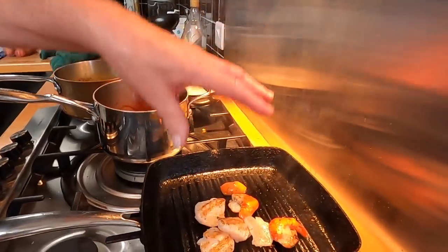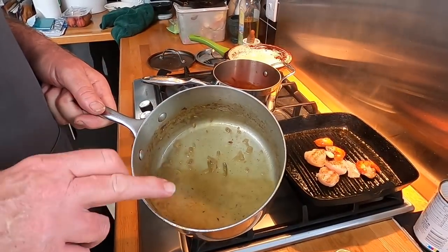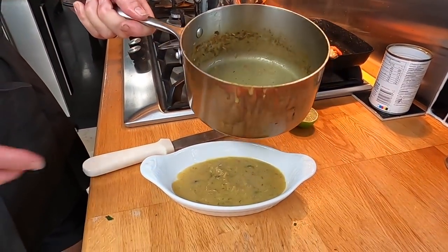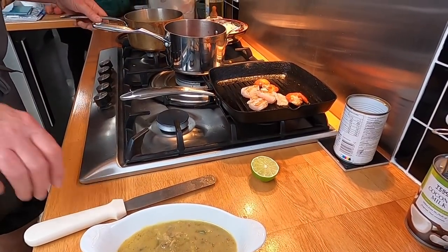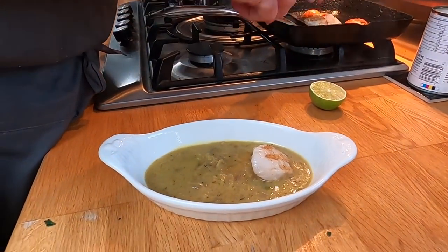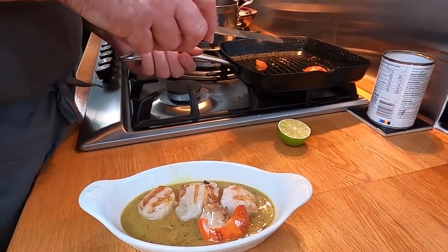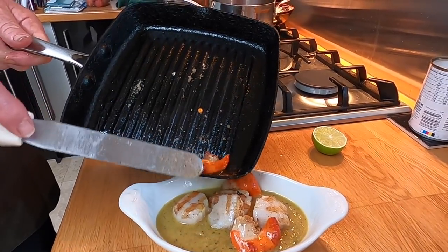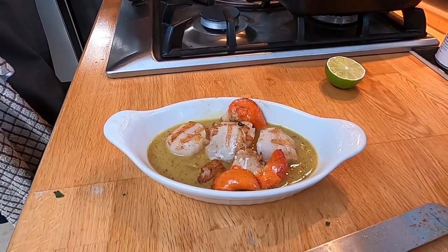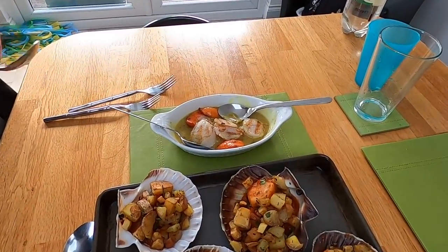Right, just searing off the last of the scallops, and here's our little Indian-inspired sauce of onion, ginger, green chilli, coconut milk. So we'll pour that in there. And then our scallops will just pop in. The coral does add a nice little flash of colour, but we were just discussing there's not an awful lot of texture in them, and they cook literally in seconds. There we are. We have scallops cooked three different delicious ways.